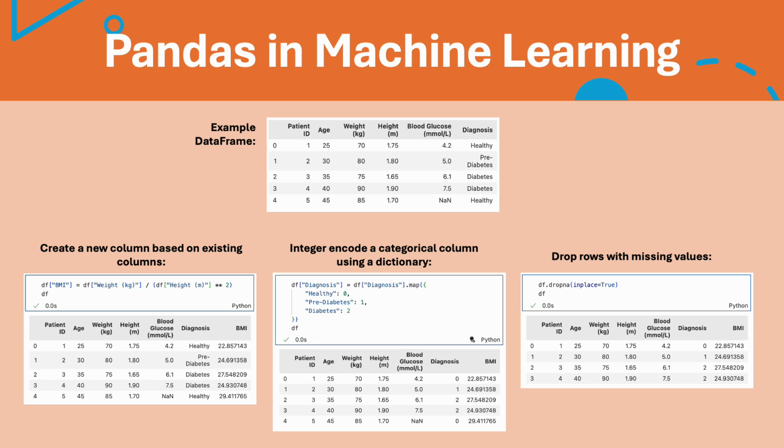Finally, you might want to drop missing values because, as we discussed, machine learning algorithms don't do well with missing values, which are presented as NaNs here. And if you don't want to assign the dropna df to a new df, you can also do it this way. You can write df.dropna, and then in the parentheses, instead of leaving them empty, you just write inplace equals true, and then it does the operation in place for you, and it's set, and the data frame has been updated.